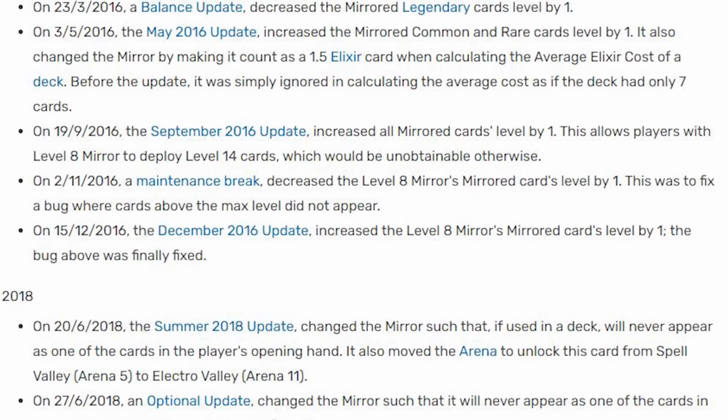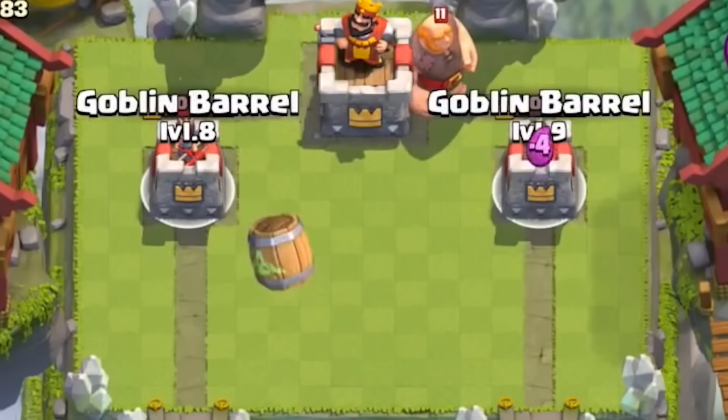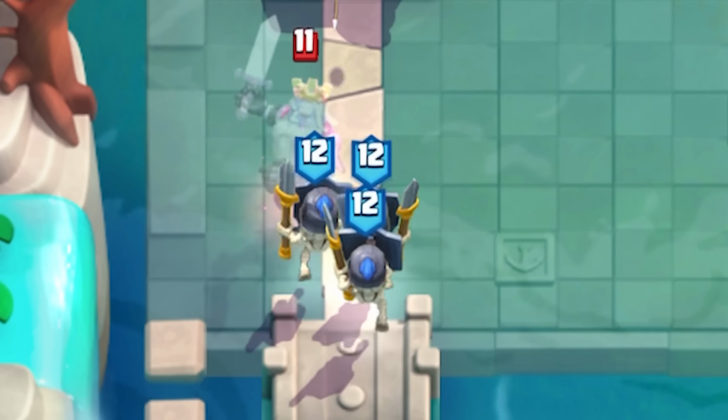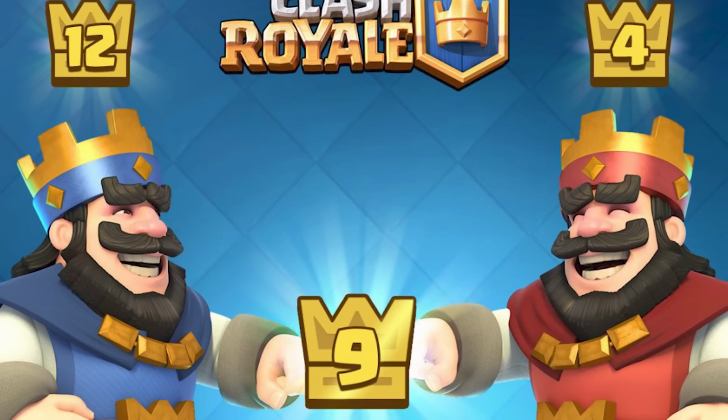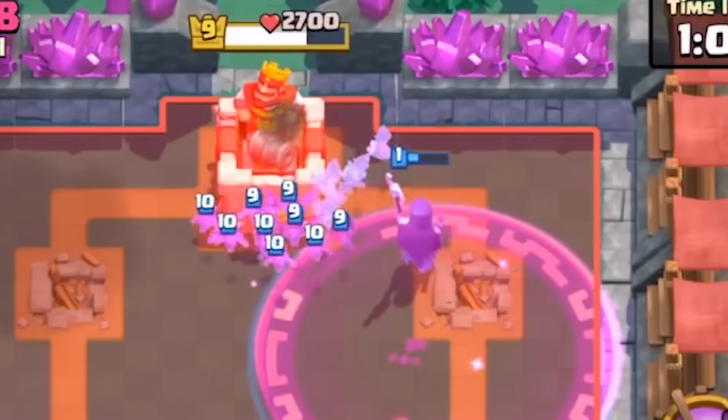Although there were many changes to mirror over the years, the function of the card remains the same as it had been since September of 2016. This card was practically dead in competitive play since competitive play had been introduced going into 2021, with the exception of the Night Witch era. A card left to be dead for over 5 years was nothing like we'd ever seen in Clash Royale.